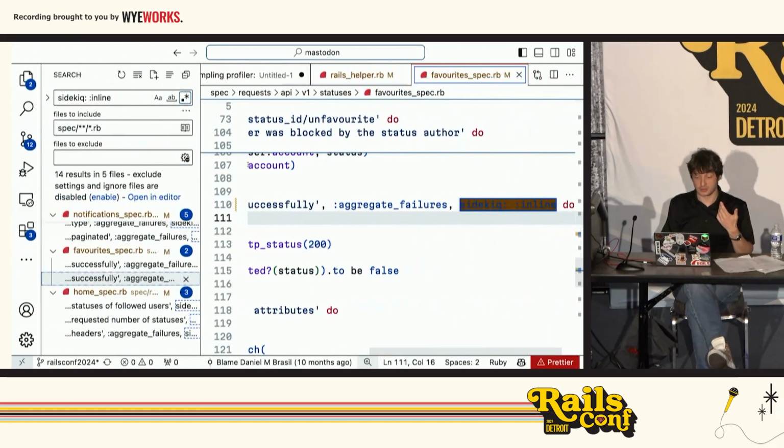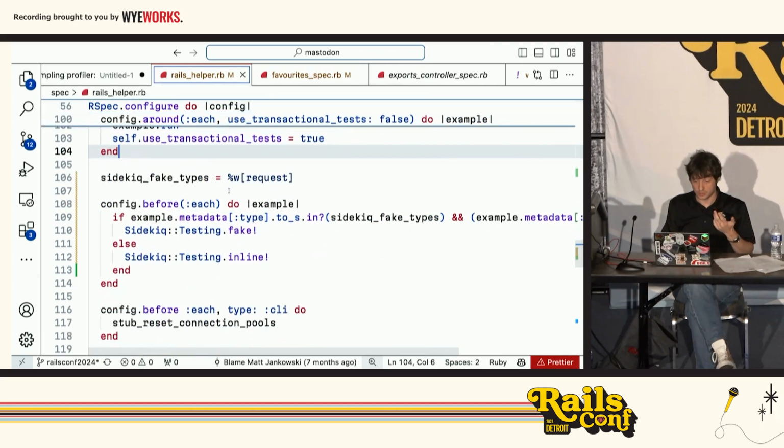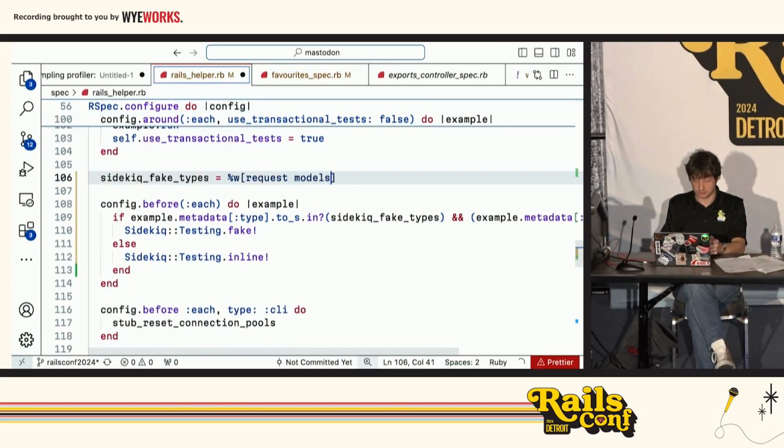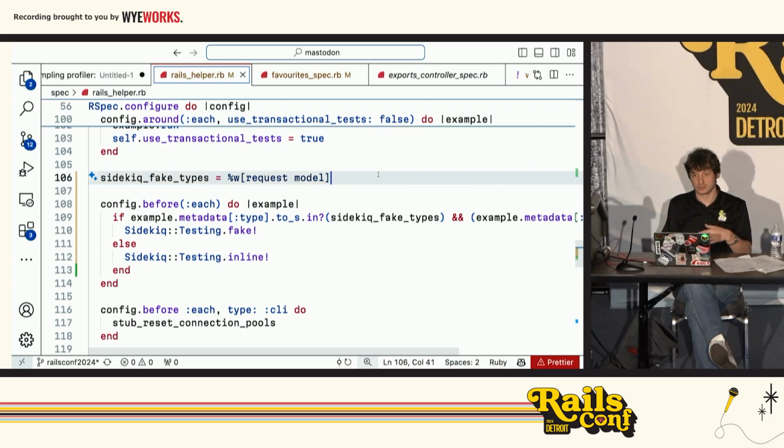So what's the next goal? The next thing, we add models. Model, actually, it's going to be model. Check if there are any failures, stamp them, continue. And we continue with this process for every group. Or you can go ahead and just run the whole test suite with RSTAMP sidekick inline, and that's going to work. It's not that big. So we're not going to do it right now.